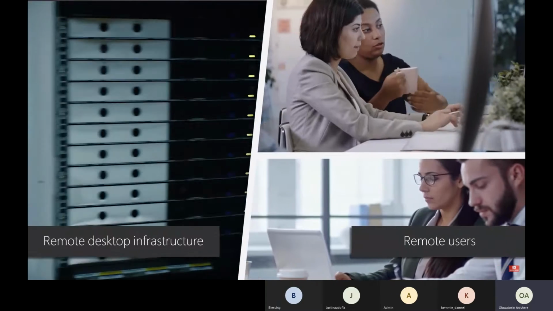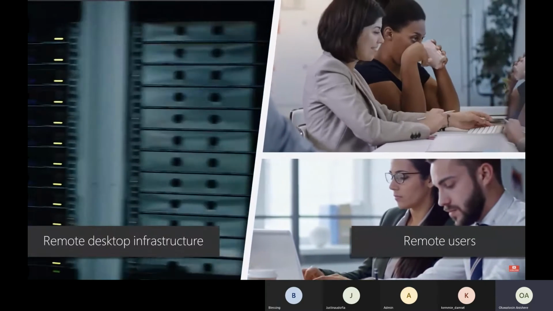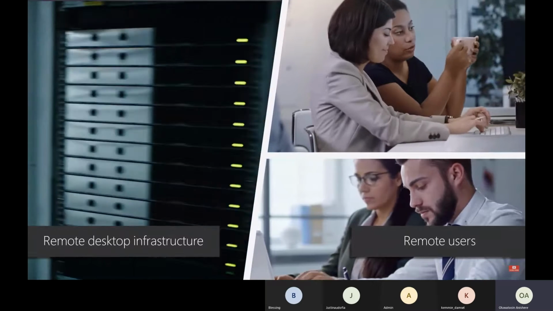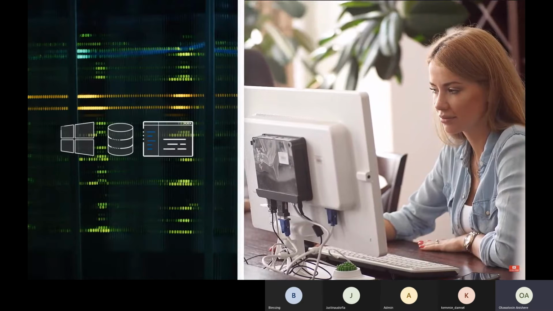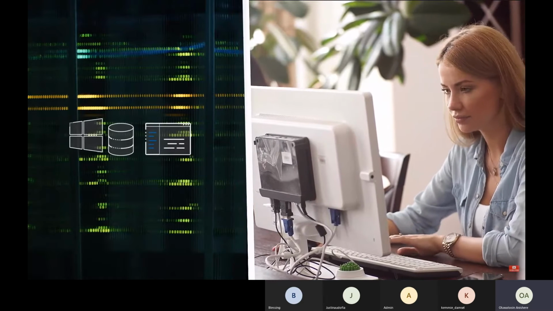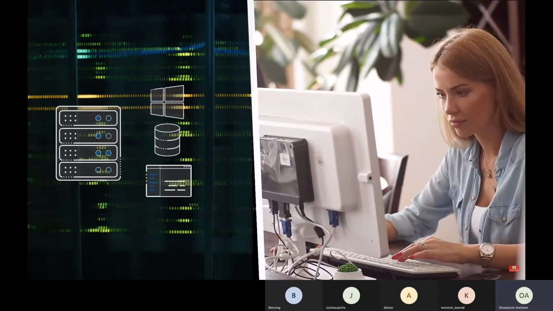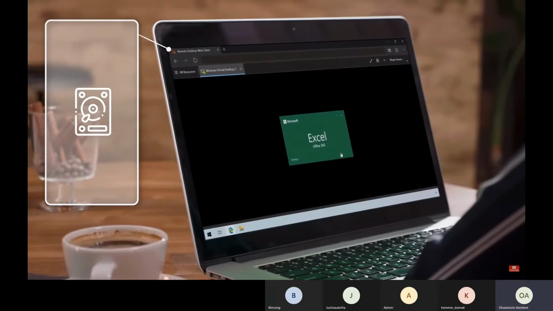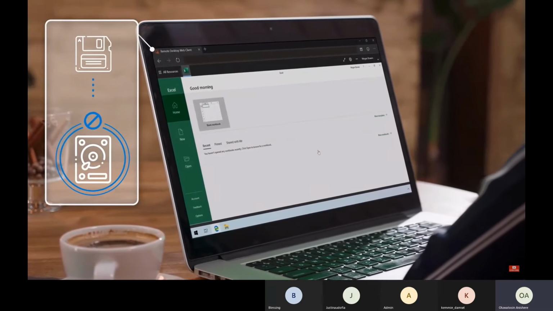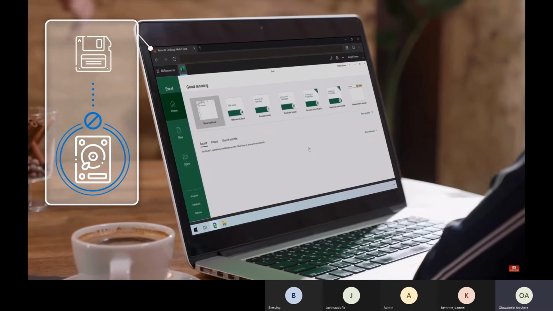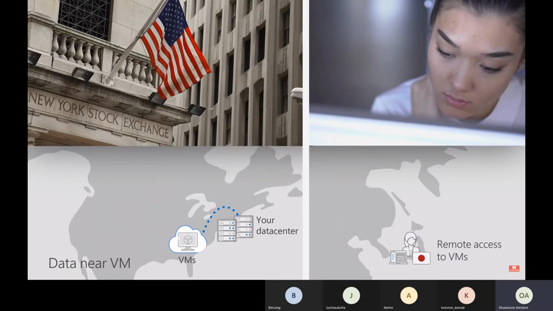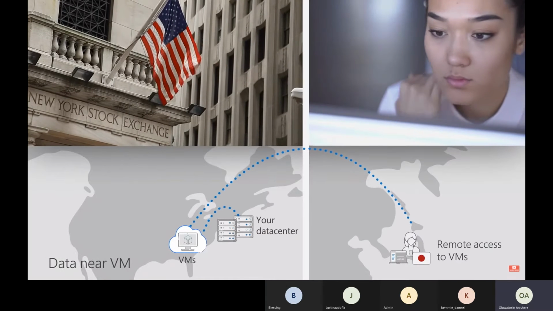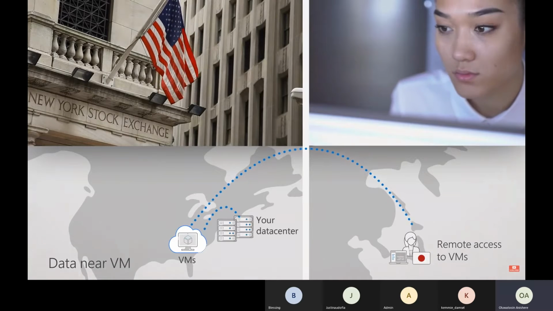So why desktop virtualization? Well, for a while, it's been looked upon as a solution for enabling central management and security of your users' desktops and also with less IT management overhead. Now, this approach separates your operating systems, data, and apps from local hardware, running them instead separately on a remote server. Now, the main appeal is that you can separate the compute environment from user devices so that the risk of confidential information being left on a personal device is greatly reduced. You can also make sure that your virtual machines run in close proximity to apps and services that connect to your data center or the cloud.